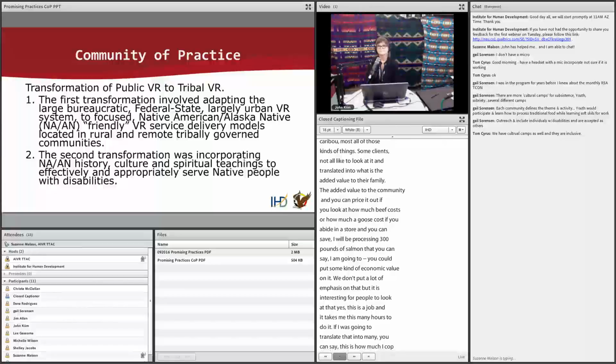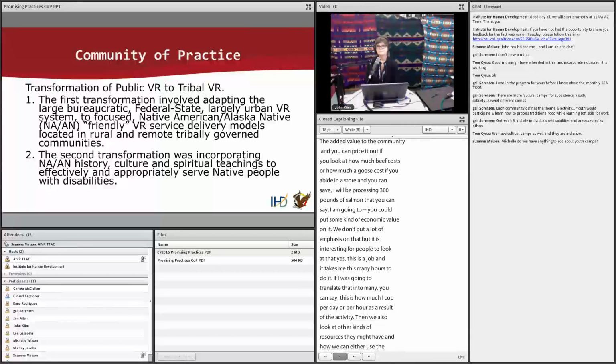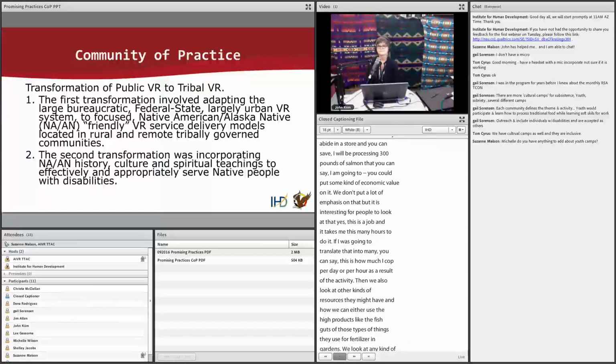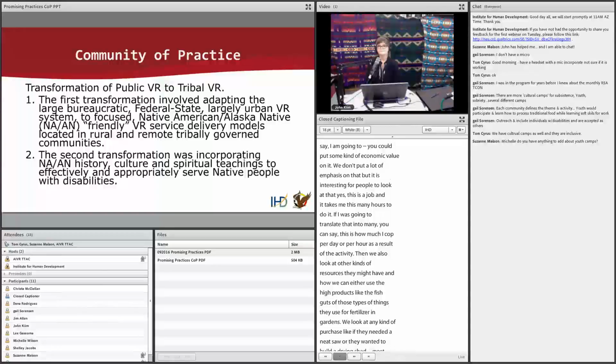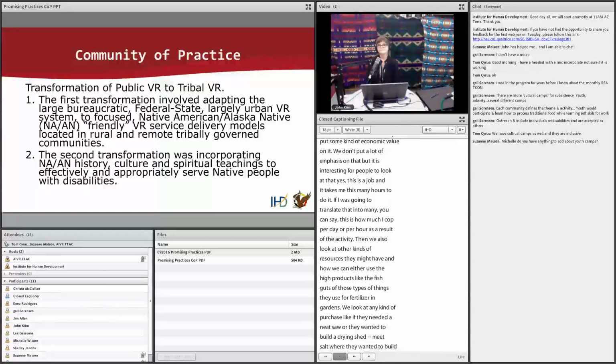Then we also look at other kinds of resources they might have, and how we can use the byproducts, like the fish guts and those kinds of things, for fertilizer in gardens. We look at any kind of purchase, like if they needed a meat saw or they wanted to build a drying shed, you could use that for other people in your community to either rent that space out or barter for something that you don't have.